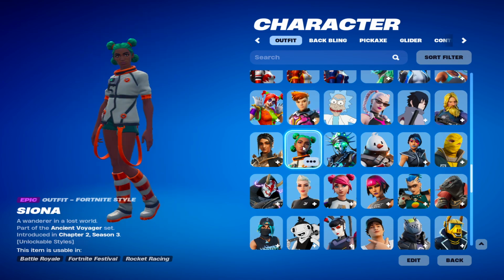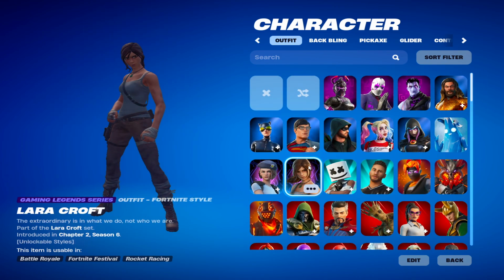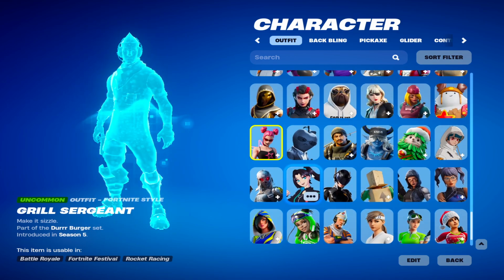Also, if a skin does not have animation, but has, for example, you can see the pants of this character, whenever you jump, they will move. That's also animation. Same goes with the hair. If you run or move, the hair is going to move. For example, Lara Croft. Whenever you jump, her hair in the back is going to move up and down. That's also animation. So you technically want a skin that has zero animation.